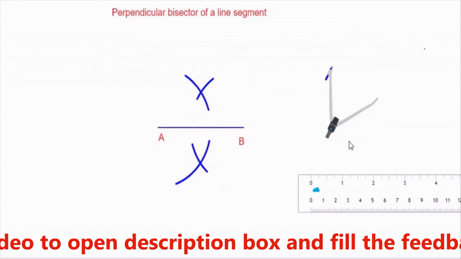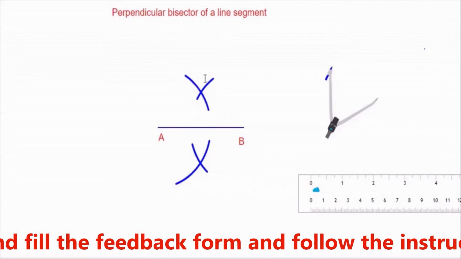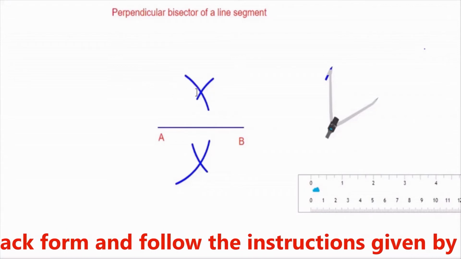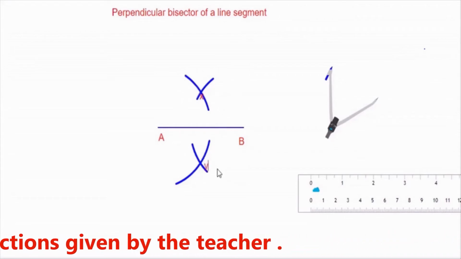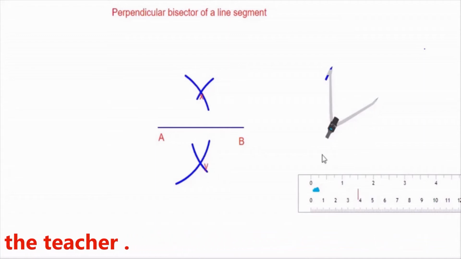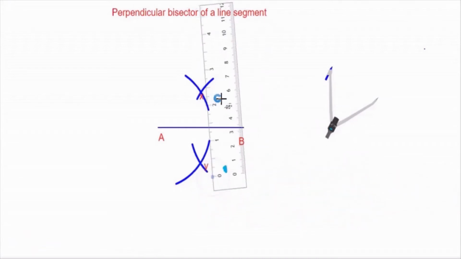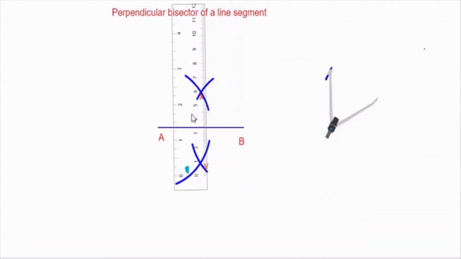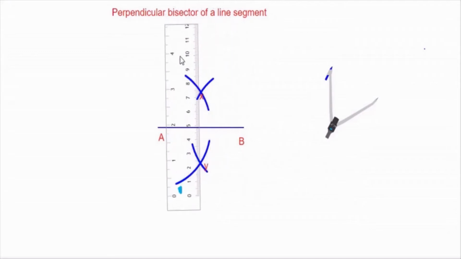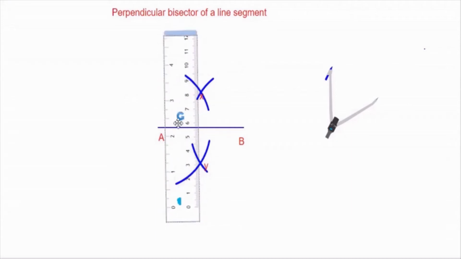We have got a point of intersection of the arcs, and these points are to be marked now, which can be marked X and Y. Now the perpendicular which is demanded from us, the perpendicular bisector, will be the line connecting these 2 points. For that we should bring the ruler here in such a way that the points will be connected with the help of a line.